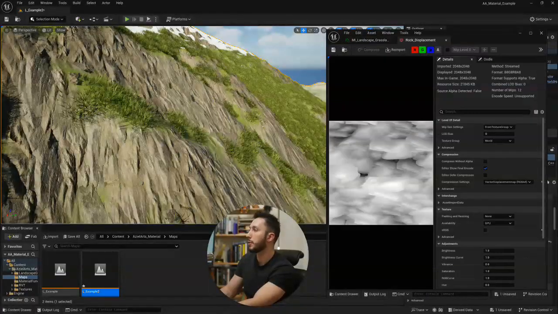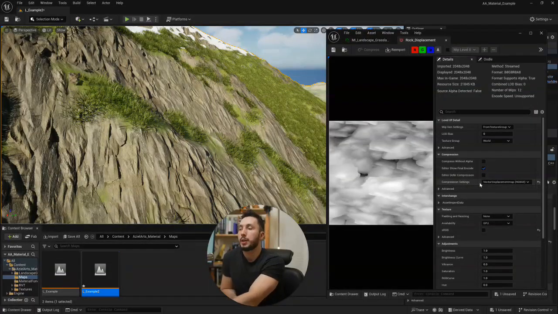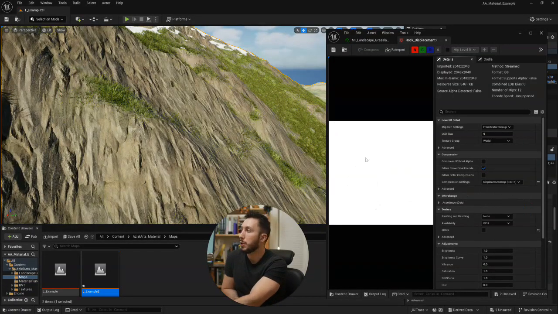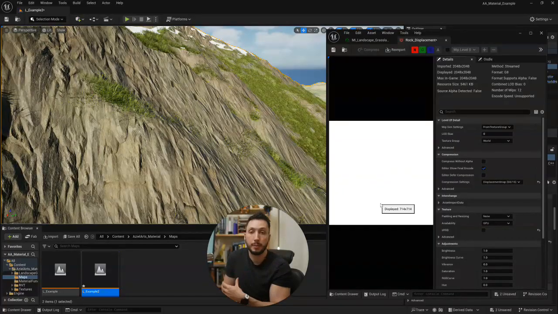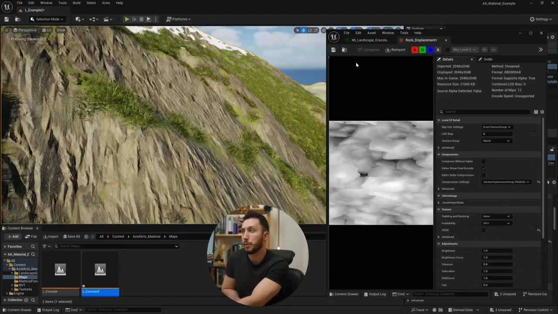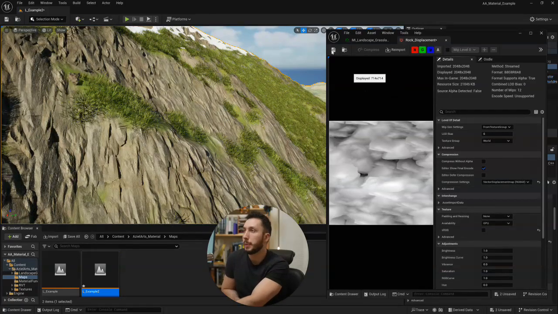If I double click on that to open it, the compression settings are always something you can take a look at if your height maps are still not displaying correctly. I like to use either vector displacement or grayscale. It tends to give me the best results when using it in this context. It may come in as displacement by default, which you can see has zero information in it for some reason. Some textures, when you download them or grab them from the marketplace, will have this set up by default, and we definitely want to switch them to grayscale or vector displacement so that you can actually see the information there, and then hit save on your texture.